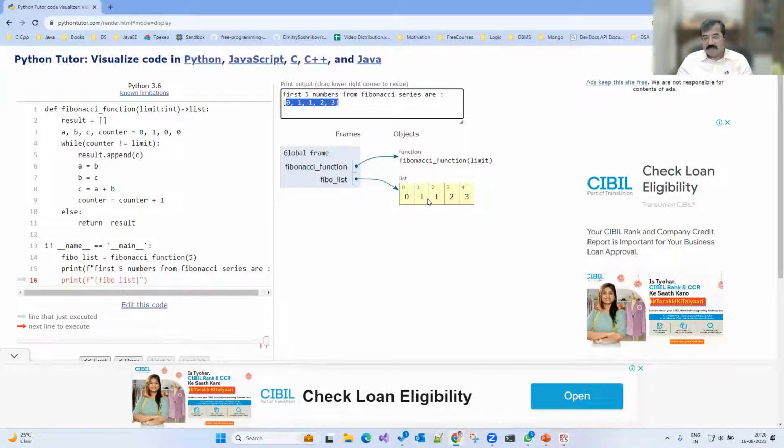Point 1, the list was created and the entire list was being returned. So it will occupy memory. If I give you a problem now, if I tell you to return an infinite number of values from the Fibonacci series, how will you do that? Because you need to know where to stop so that you'll have a list and you can return. That is something that we could do through generators.